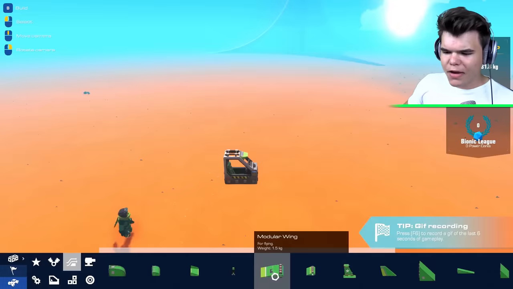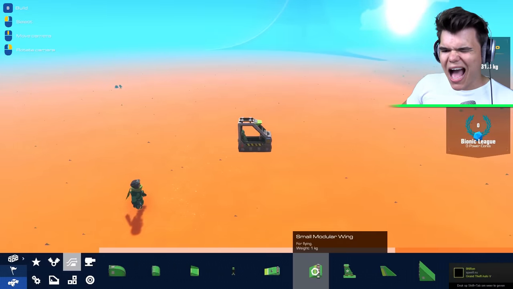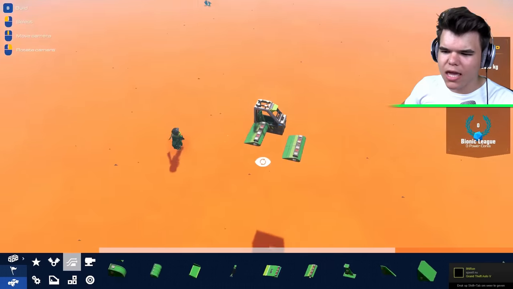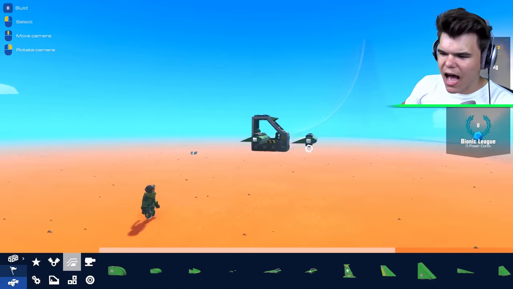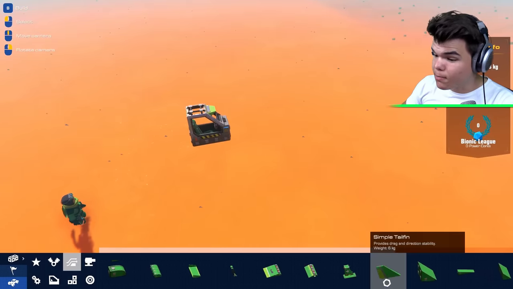We've got some wing pieces. We've got the modular wing. We've got the small modular wing. I actually don't like those. Like, they're quite big and bulky, and even though they look aerodynamic from the side, I just think they're a little bit bulky. What I like to use, if I'm making a small plane, I use the simple tail fin. Realistically, it wouldn't work, but in this game it works, okay?